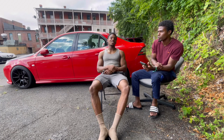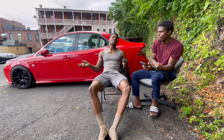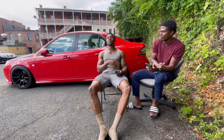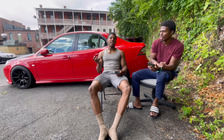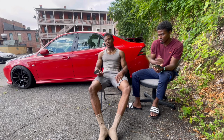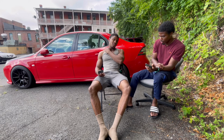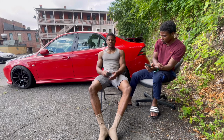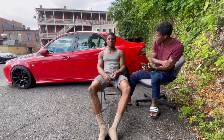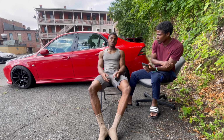That's the lesson learned, because nobody probably ever knew this, but we actually broke one motor on this car before, but that wasn't due to the power. The turbo failed, and it sent a ton of metal shavings into the motor, and we lost the motor a few days later. So that wasn't due to the power of the car. But lesson learned, just know the limits of the motor.